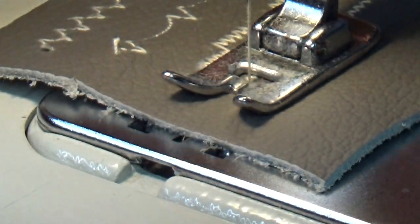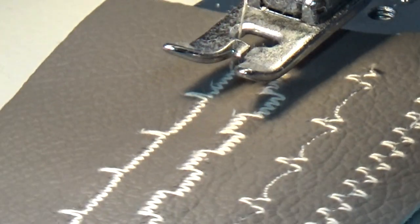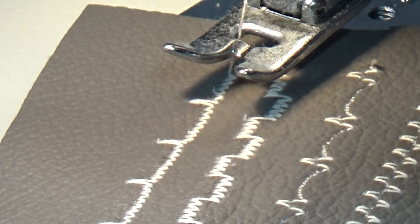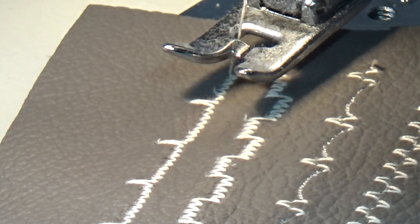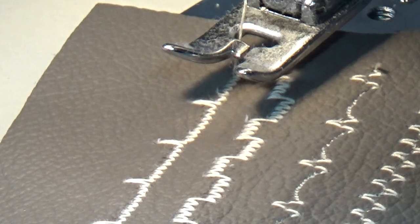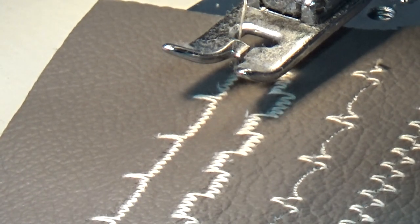Yes! Ended in the up position. So this is going to be kind of a blind hem as well. You can kind of see it, but it's got a lot more detailed center points between the points than a traditional blind hem would have. It has more of a decorative type feature to it. You'll see that when I move my fingers out of the way.